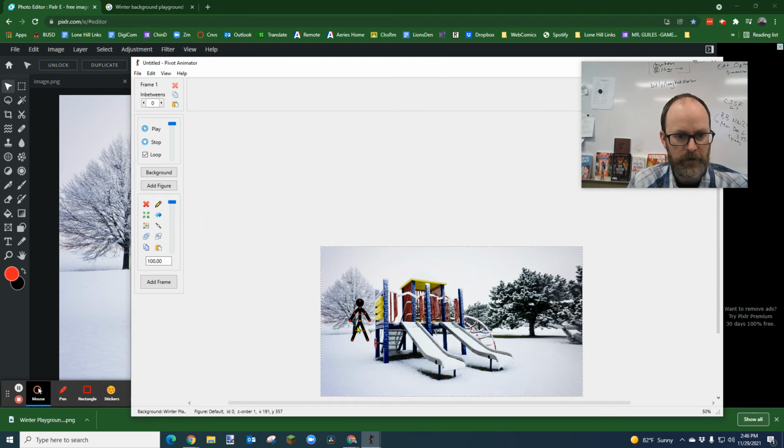Now, if you're doing this winter animation, of course, you're going to make a custom character, add some props and effects to make your winter animation for our upcoming winter assembly. So I hope that helped make sense of how to resize images using Pixlr. And this is Pivot 5, but it should work in previous versions of Pivot too.